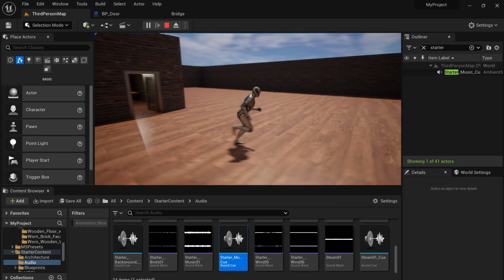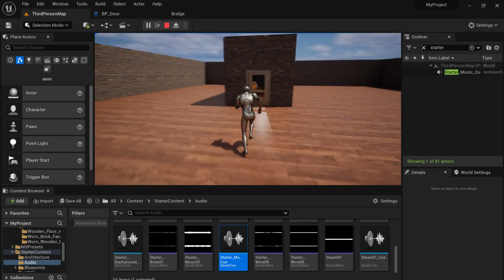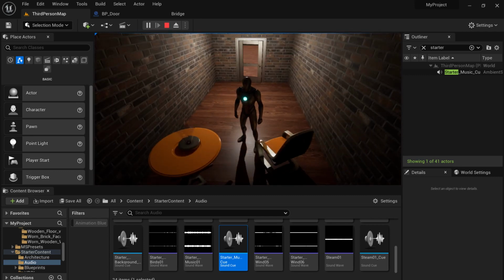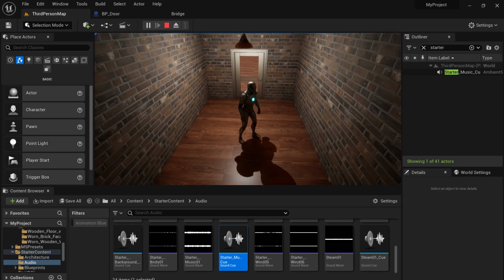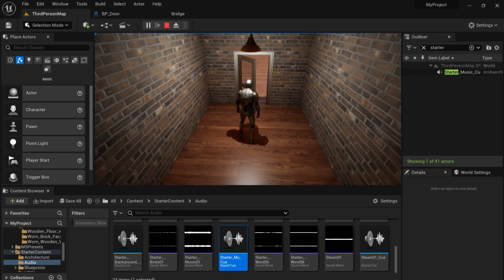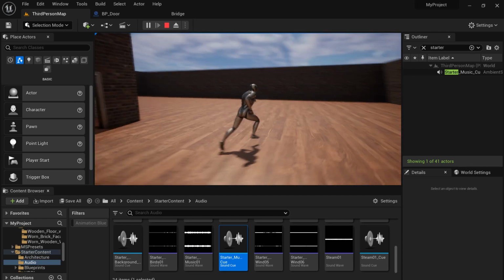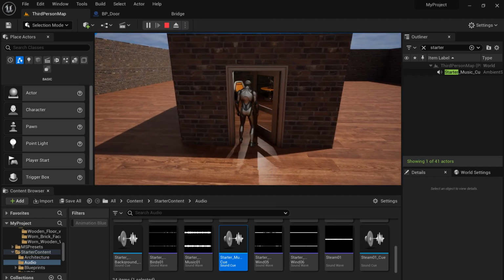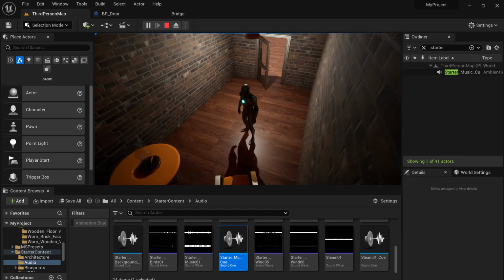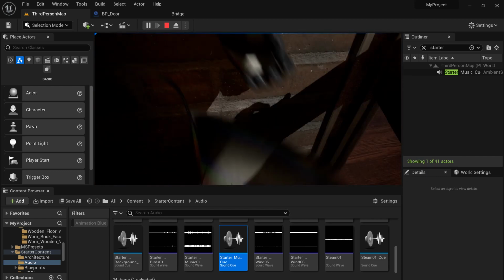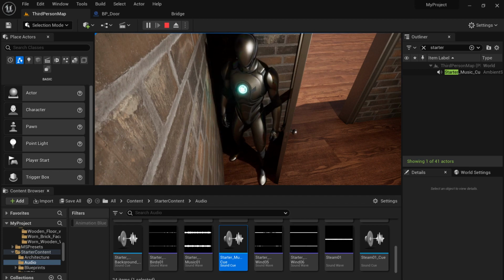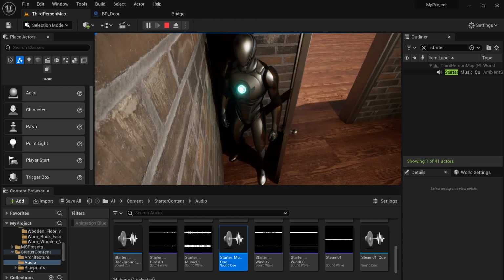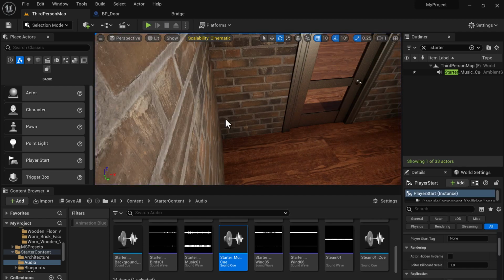It clipped with my character there. I got a little too close to the door. There we go. Alright, now, we added collision, so I still can't walk through the door until it's open. And when I try to leave, remember, it'll block me because it's got collision. So I think actually right now I might even be stuck. So I'd have to hit escape and get out of there that way.